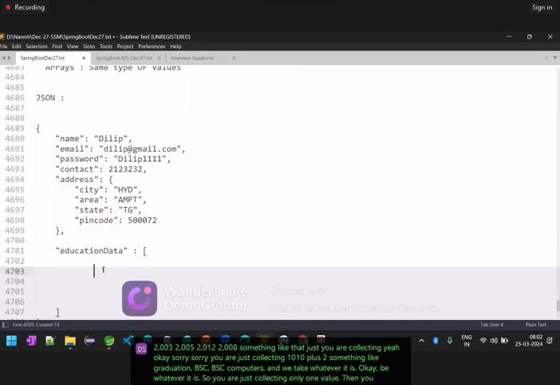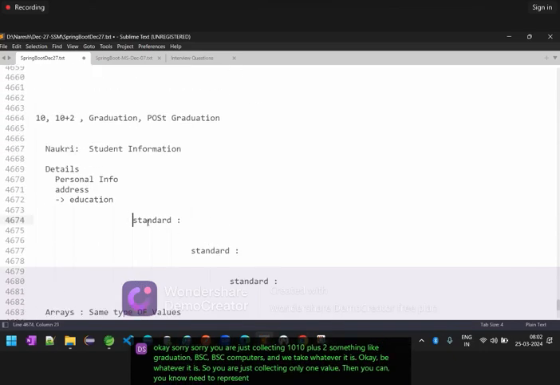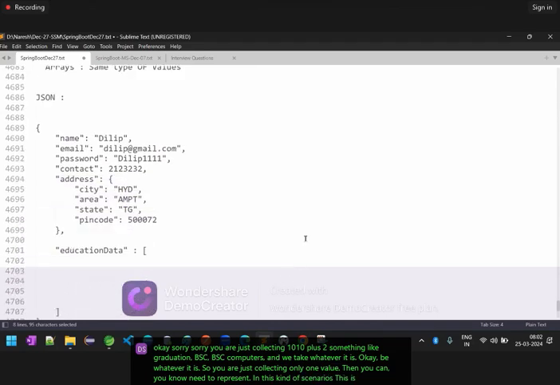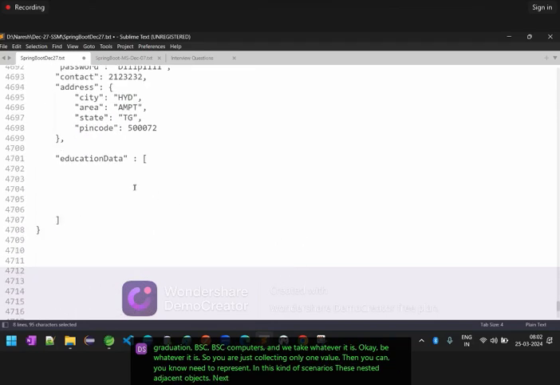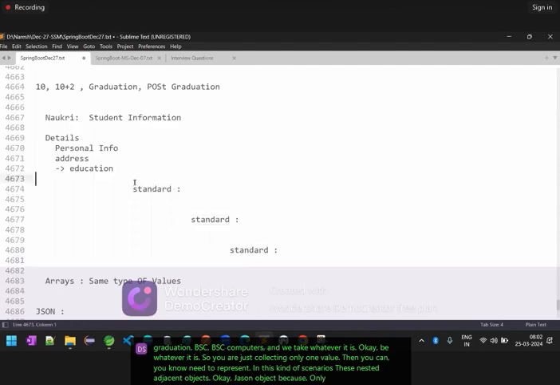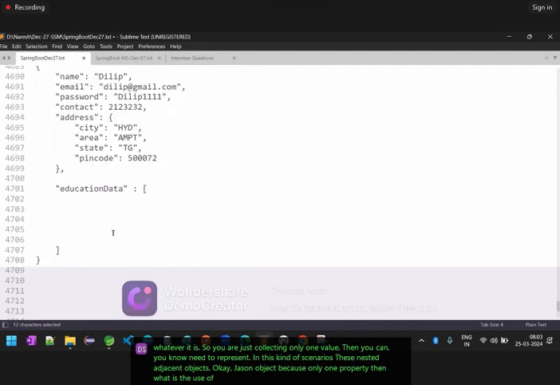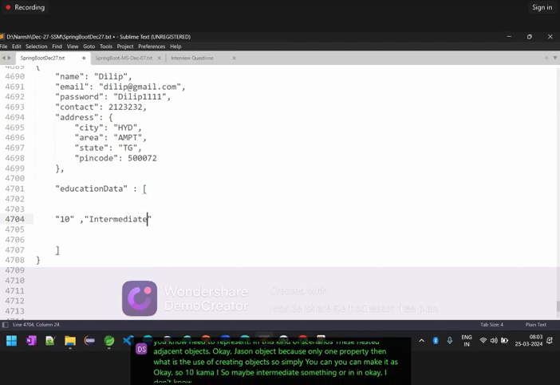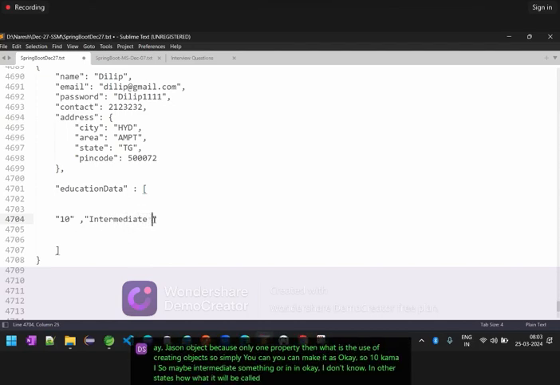Then in this kind of scenario you don't need to represent nested JSON objects, because there is only one property. Then what is the use of creating an object? So simply you can make it 10, then maybe intermediate, I don't know what it is called in other states, or just 10 plus 2, comma, something like graduation, whatever the qualification.